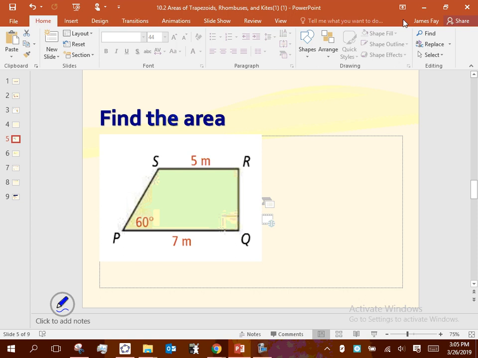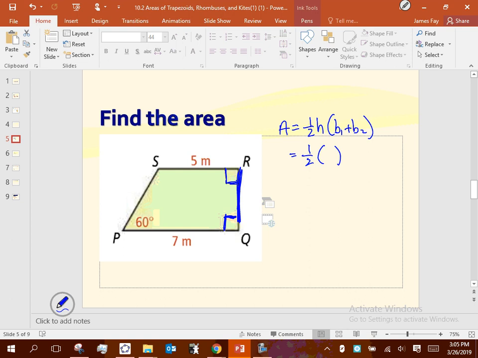All right, so I don't know if you can really see it, but this is a right angle right here. Okay? And if this is a trapezoid, then the top and bottom are parallel, so that's a right angle as well. Okay? So if I go area, 1/2 H B1 plus B2, right? Do you know what H is? Now, H is that distance R to Q, right? And nowhere in my problem do I have that. Do I have B1 plus B2? Yeah. What's B1 plus B2?